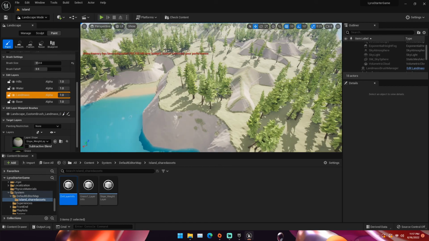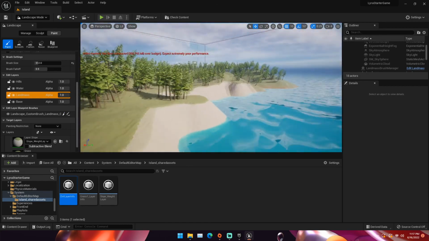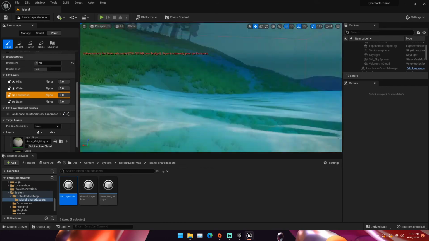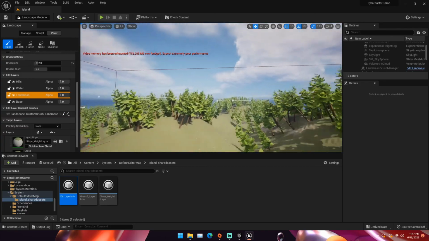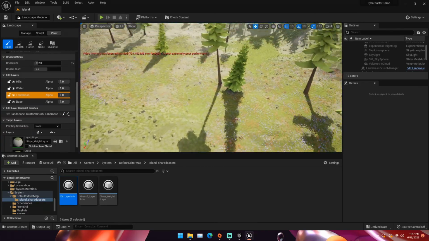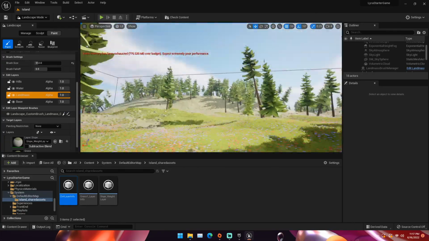And so now we should be able to see if we fly around in some different areas, we should be able to see that beach texture kind of thing going on right there. That just makes it a little bit cooler. You could always add some dirt patches around here anywhere or do anything like that. But that's pretty much it for this tutorial.